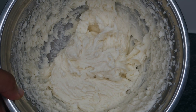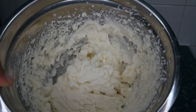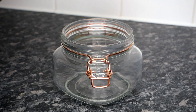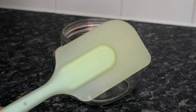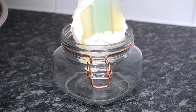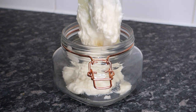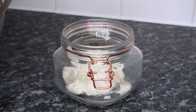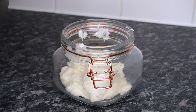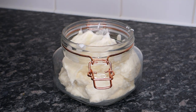This is what the mixture should look like when you're done — nice, fluffy, and combined. Then I'm going to use a spatula, like the kind you use to frost cakes, to put the body butter into the jar. If you want it to look really pretty, you can use a piping bag and pipe it into the jar so it looks swirly like ice cream. But I just use a spatula. Look how fluffy and lightweight that looks — it's so spongy, it literally looks like buttercream icing.